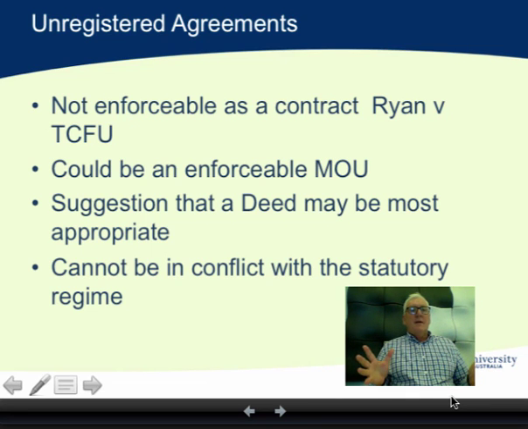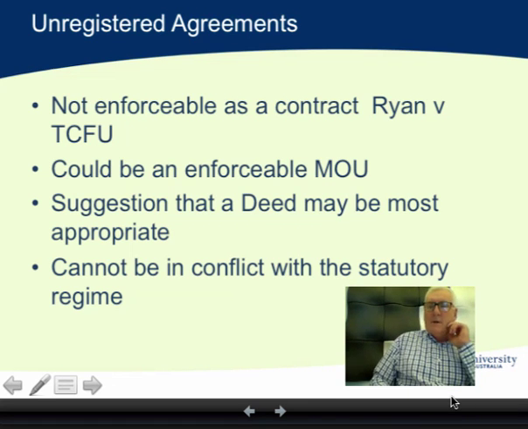Not much in this, as I said. Don't get too concerned about it. The agreement in any event can't be in conflict with the statutory regime, so you can get overexcited about putting together a side agreement, but if it's in conflict with the enterprise agreement, then it's going to be void anyway. All right, sorry that took a little longer than I had hoped. I've gone over the half-hour mark, but they're my comments on the second part of the chapter dealing with enterprise agreements.